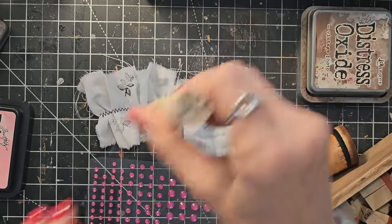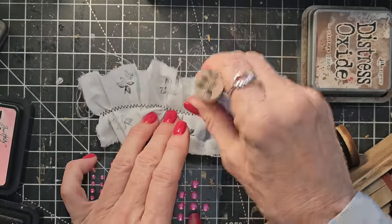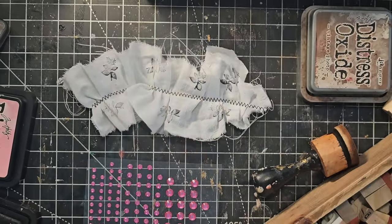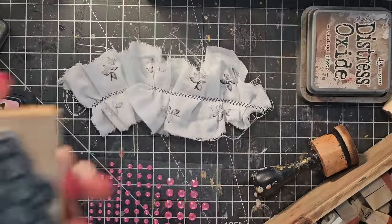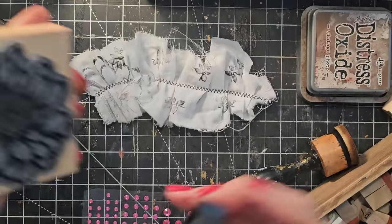Oh, that actually works out pretty well. And you could use a bigger stamp and just go over it. So I may try just for fun, just so we can see what it looks like. I've got some bigger stamps. Get in there and get the bigger stamps, Pam. Okay. Here's a bigger stamp. See this baby? Now we're talking. All right. Let's load this puppy up and see what happens when we stamp on this. Yeah, there we go. Are they going to be amazing or what? What were you thinking, sister?